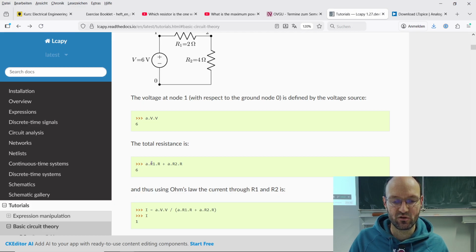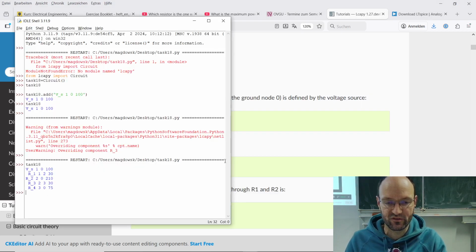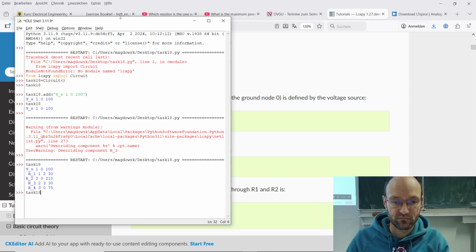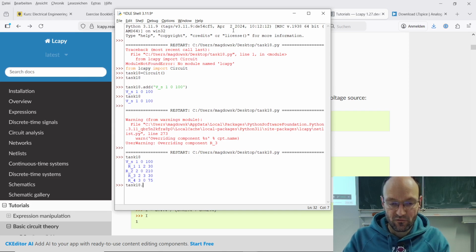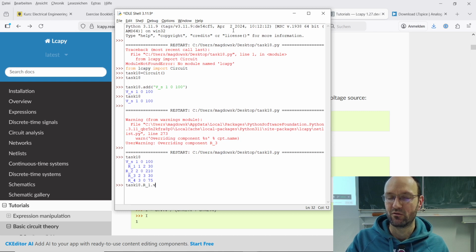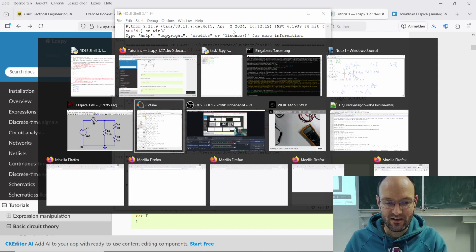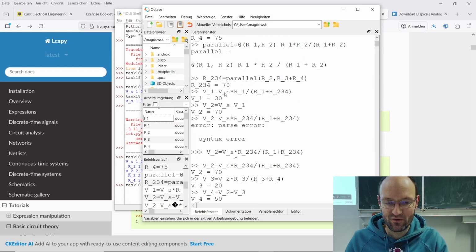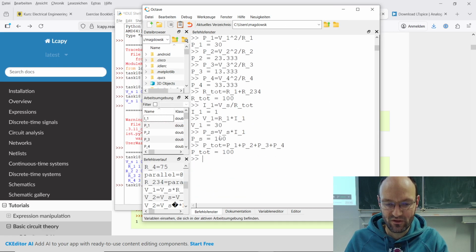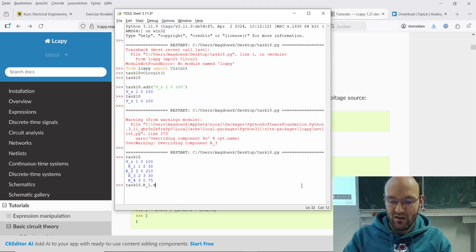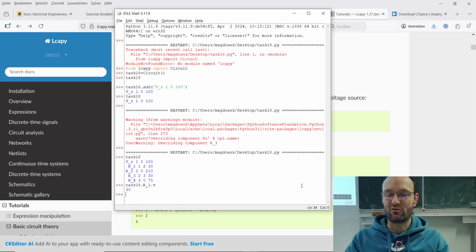So in our circuit, we could ask for any resistor, what is the resistance, for example, or what is the voltage across this resistor. So in our task 18 circuit, for the first resistor, I could ask for the voltage. Do you remember the value of the voltage? We can check the solution from before. Yeah, it was 30 volts. Also, I think something that we calculated here at the bottom. So it's calculating 30.